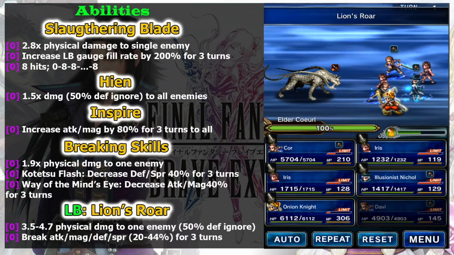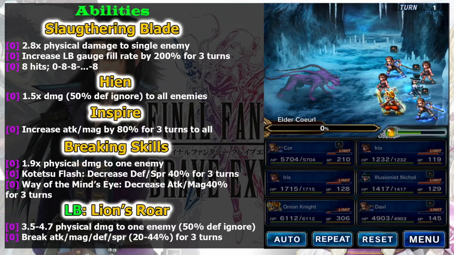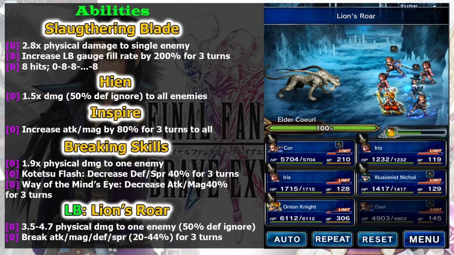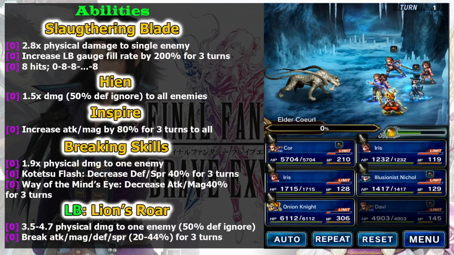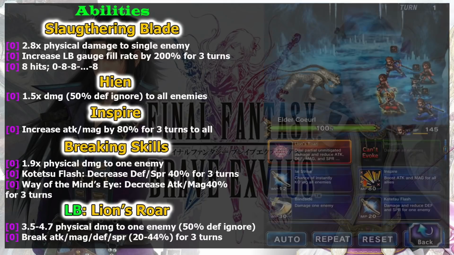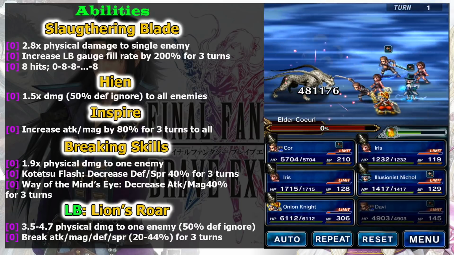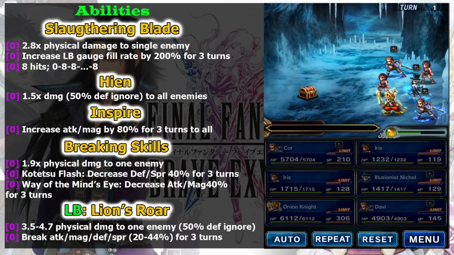Okay, so you won't have any problem casting this. Should you level up this LB? I think it is not worth it, because I almost always bring Warrior of Light to my party, so the break effect is not tempting for me.